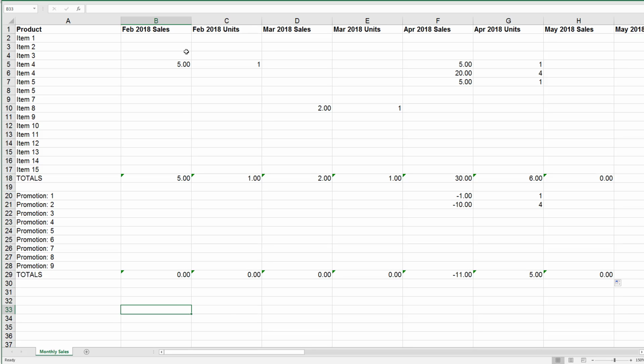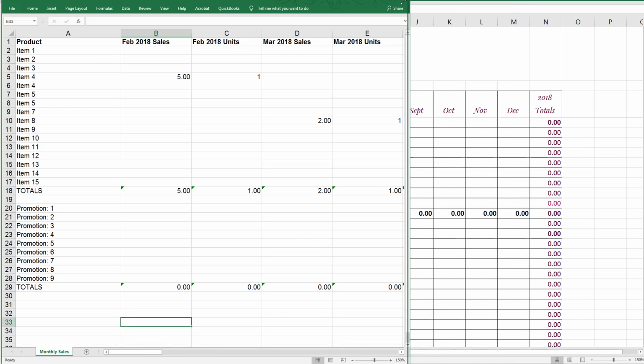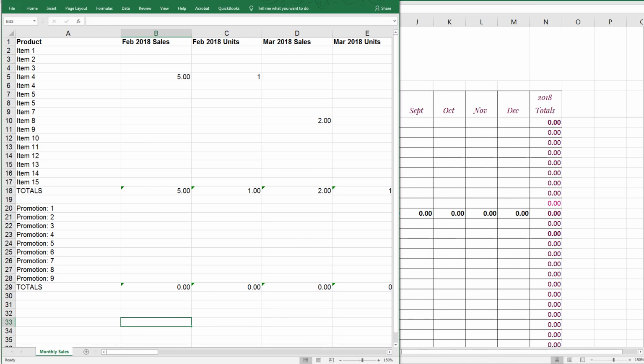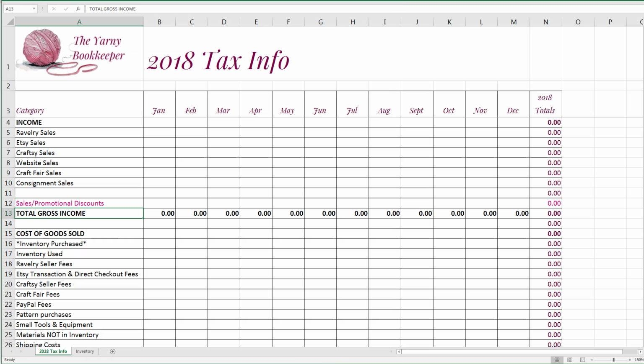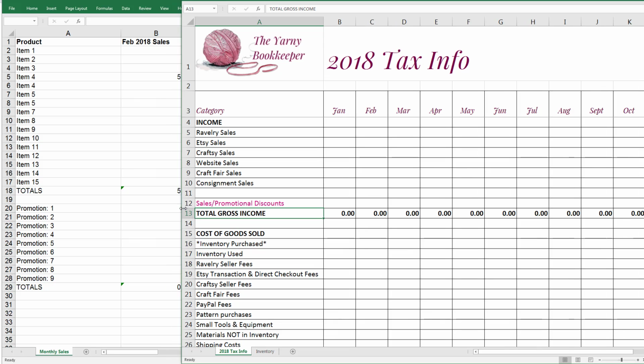So now we just want to take and transfer these numbers over into the bookkeeping spreadsheet. And what I'm going to do is make this a little smaller so I can work with both of them, and we're going to slide this one over.